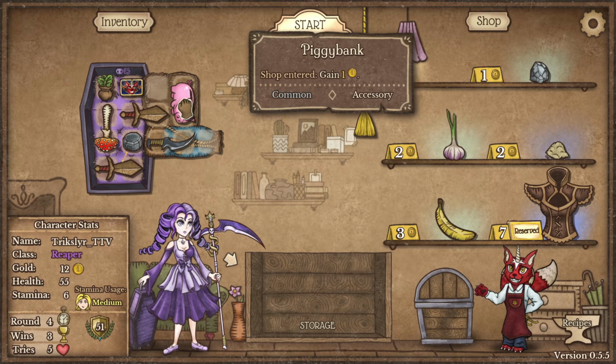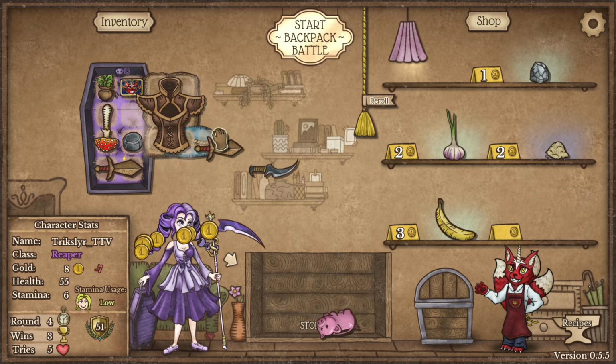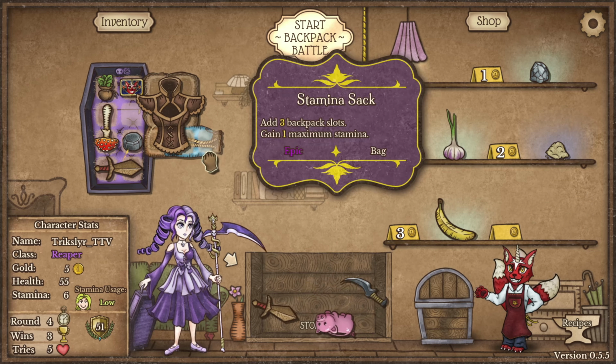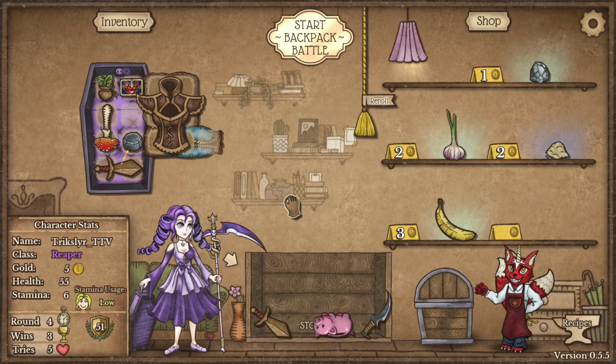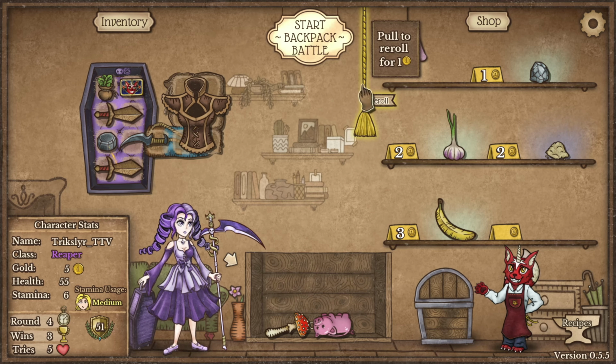Alright then, so our extra piggy bank has given us $12. Let's go ahead and bring this down for now. I'm going to buy this thing because it is handy to have. Can I get a better setup in terms of baggage? 1 second, let me think here. The answer is yes so far, as I change things up to be like that.